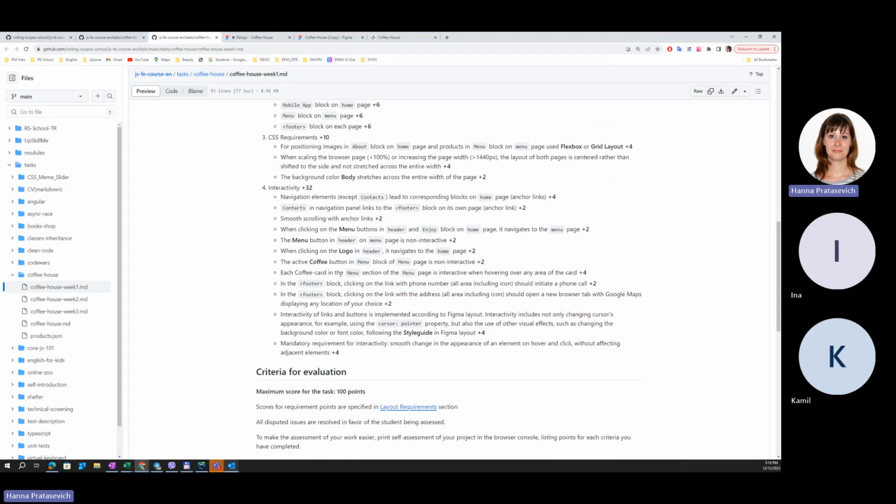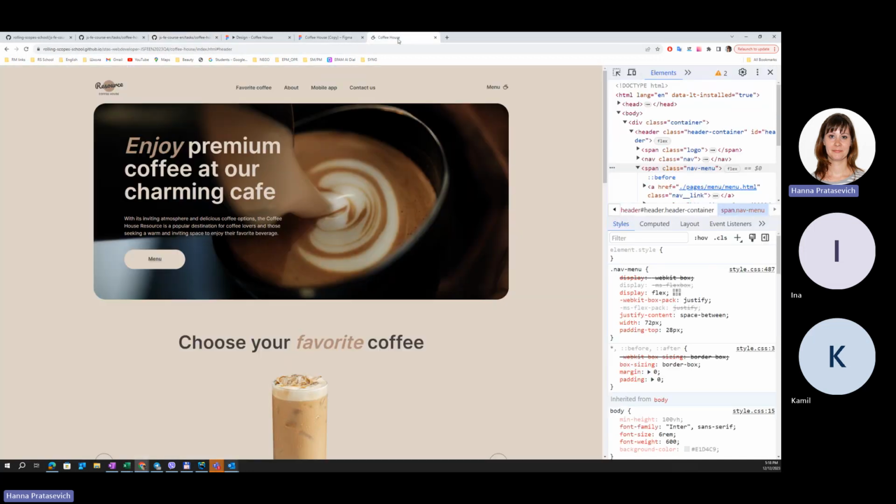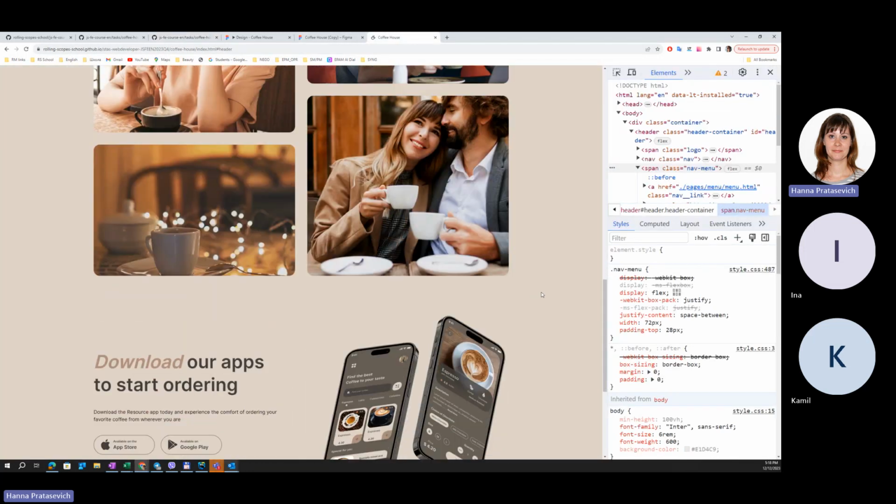Each coffee card in the menu section on the menu page is interactive when hovering over any area of the card. Let's check.